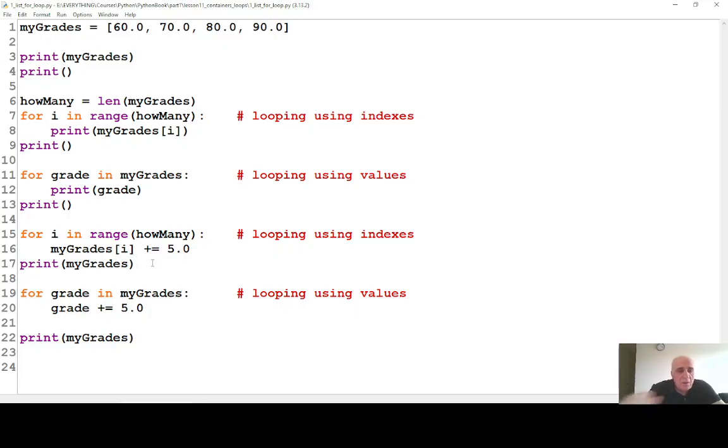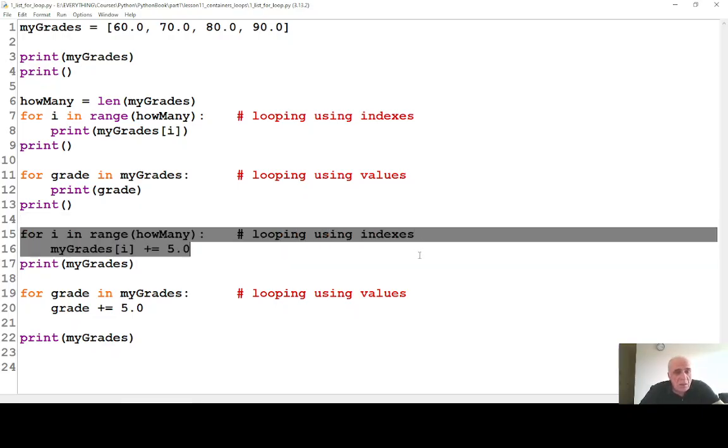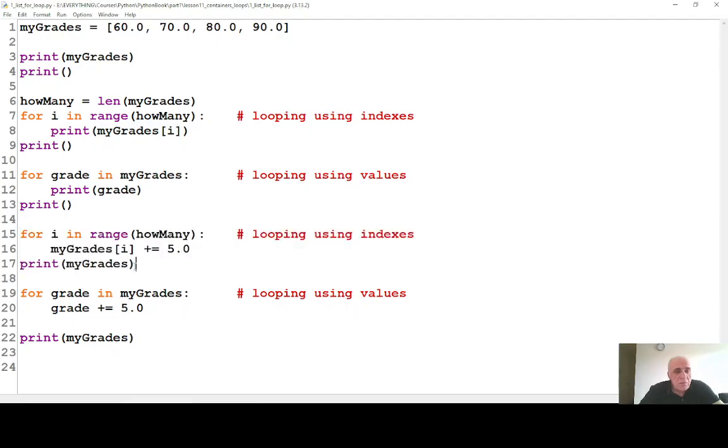So I can do it in a classic loop. You see, I'm using indexes, and for each index I increment the mark or grade by 5%. But the attempt to do the same using the new loop is not going to work.